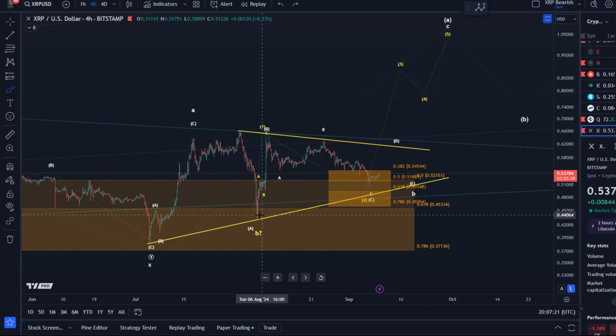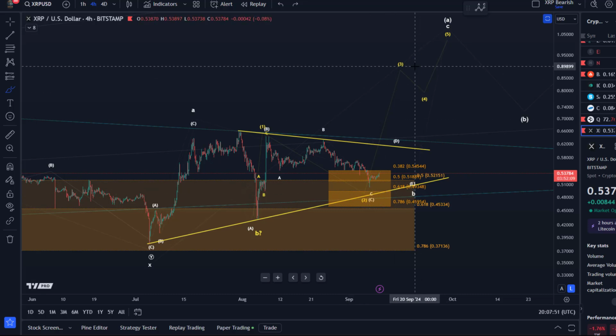We have this swing low, which formed on the 5th of August, as key support. This is essentially the invalidation point. It absolutely needs to hold to keep this overall bullish scenario alive. If we break below it, the market will fall into the unknown, because it's going to fall back into the larger pattern, which could turn into a lot of different things.